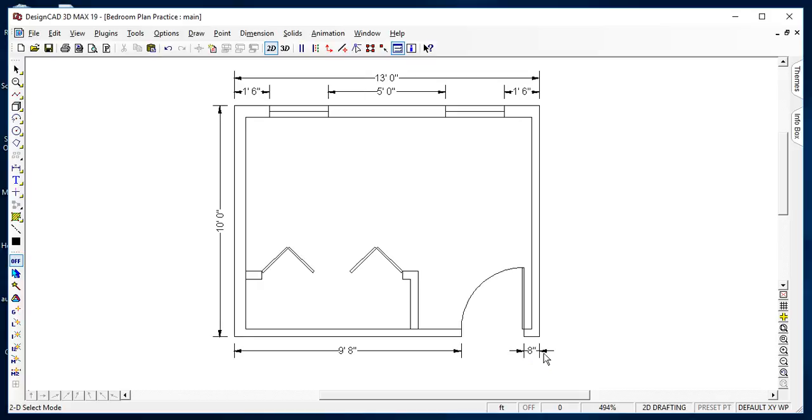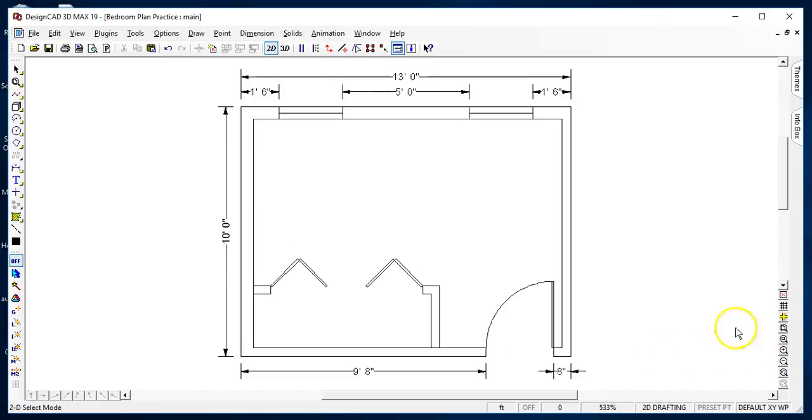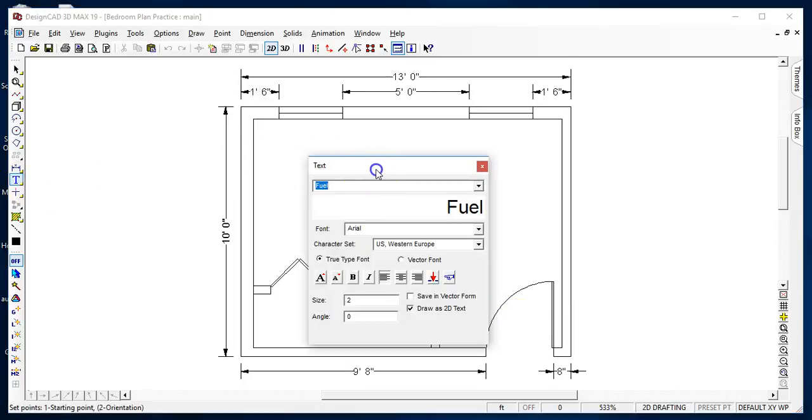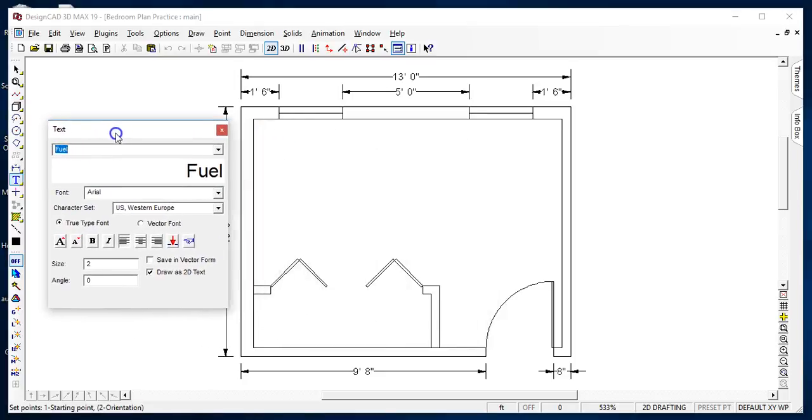Now we need to indicate the windows, doors, and closet doors. So I'm going to fit the screen. And to do this, I grab the text tool. I'm just going to move this over here. Going to put in W1, so capital W1.